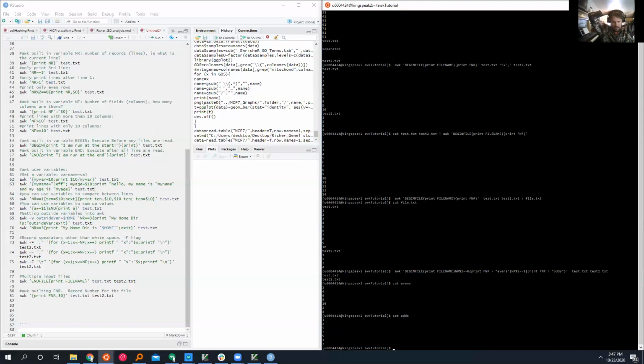So that's just kind of an introduction to Awk. You're basically limited by your imagination when you do this. I'll try and make a more advanced Awk tutorial here, but this should just kind of get you started and let you see some of the features of Awk that make it so powerful.